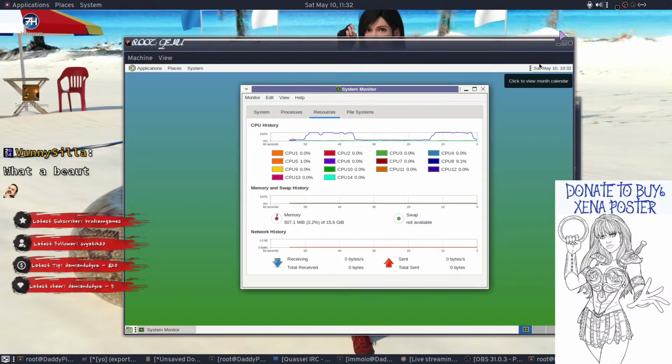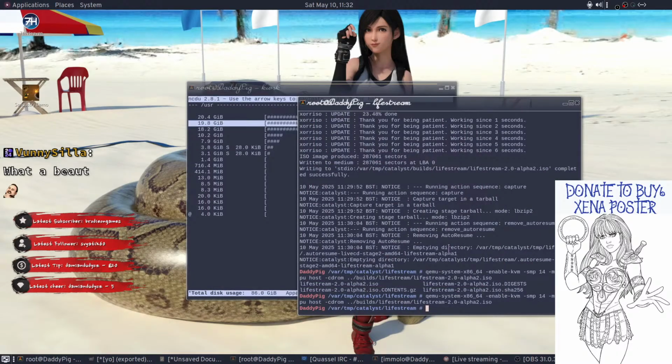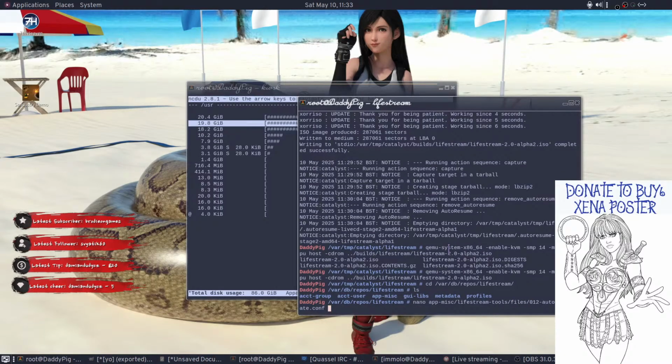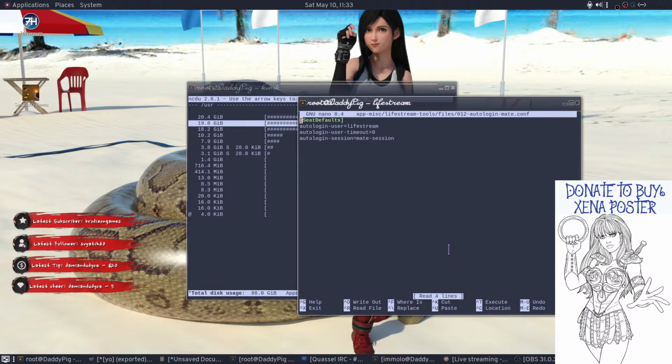I guess the next thing we need to fix then is auto login. I guess that's auto login for this.